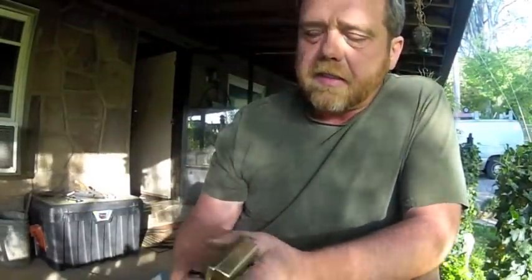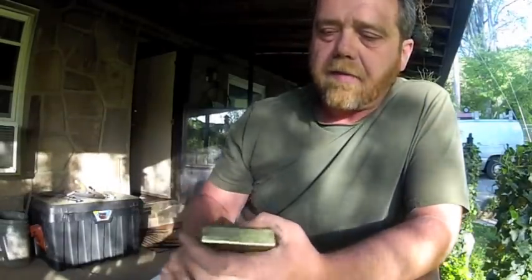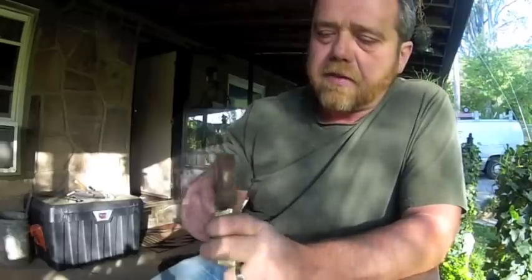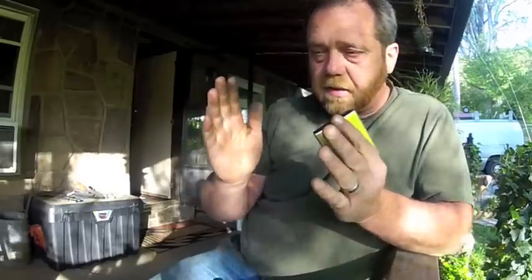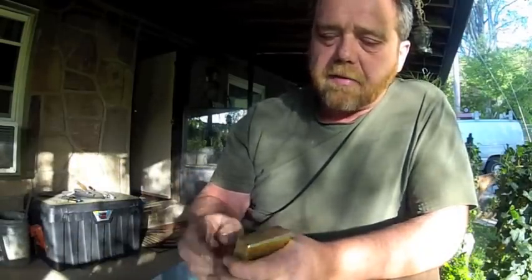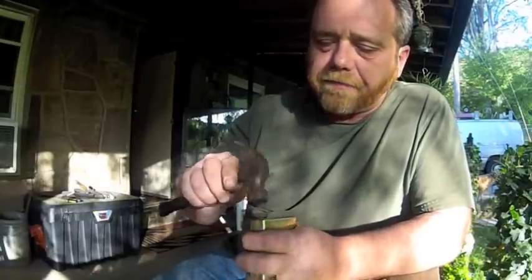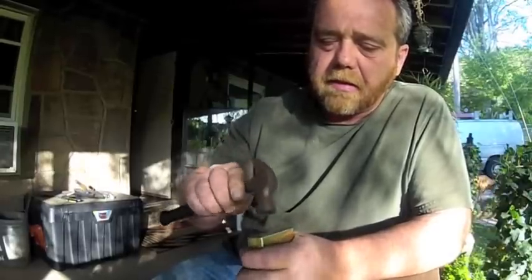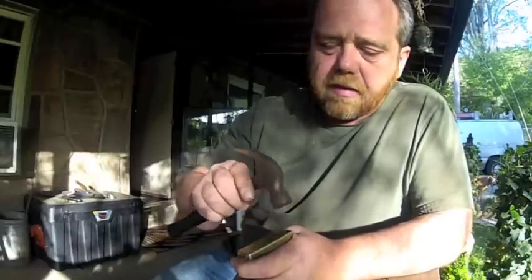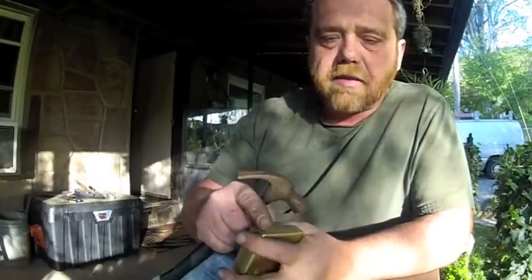After just a few minutes of working on this thing — this is just some brass sheeting that I got at Hobby Lobby. It's not commercial grade or anything like that; this is just the thickest little sheet they had. It was like $7 for a small sheet — I'm not even sure what size — but it was enough to do this and there's extra. So I've just shaped this, taking my time, cut me a pattern out and bent it. I don't think it works well to put it down on something solid; I like to hold it and just tap here and there and keep working around it, keep folding down the top. Brass bends pretty easy.